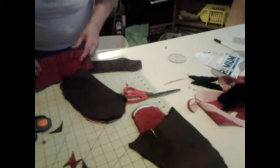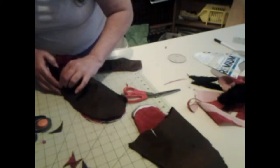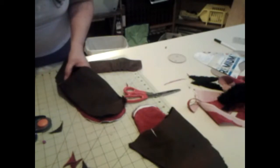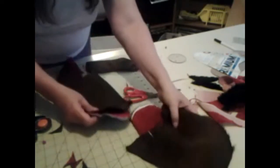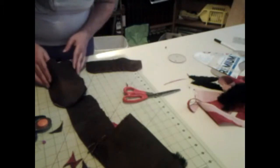Now what I'm going to do is just sew this to this like this, just on the outside of it, so that it looks better, I think. So we got that one. Now then we're going to work on this one.